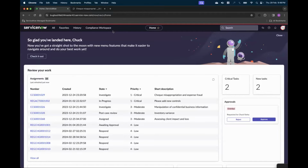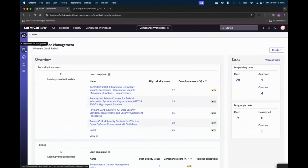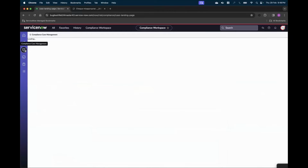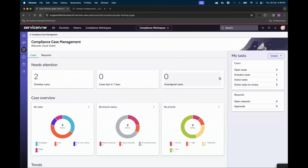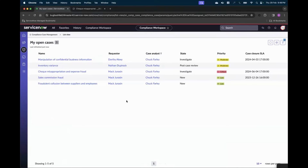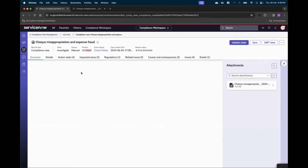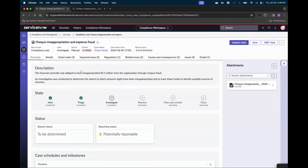As you switch onto the navigation experience within the workspace, let's now dive into compliance case management, where we'll focus on the three features that have been added as part of the Washington release. To begin with, I'm opening up one of the compliance cases, which is currently active. We're going to go into the open cases widget, where you can see each of those cases that has traversed various states of the life cycle. More importantly, I would like to review one of these case records that has been filed by Mark. And as the user I'm working as, let's review what details have been newly added in this Washington release.